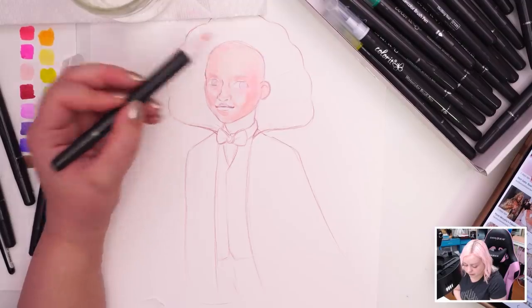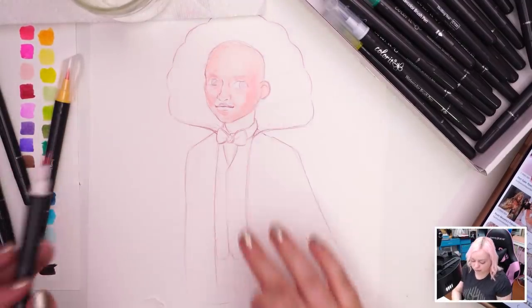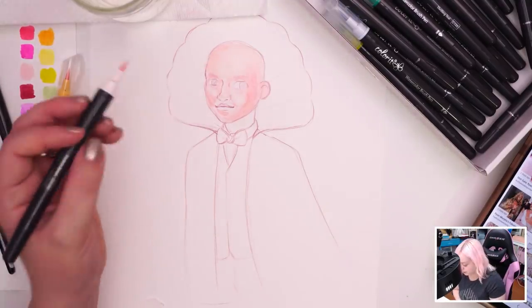I don't even really need the other colors. It depends how dark I'm getting. And I'm trying to not overly blend stuff. I want it to have some hard edges. I want it to look watercolor-y.